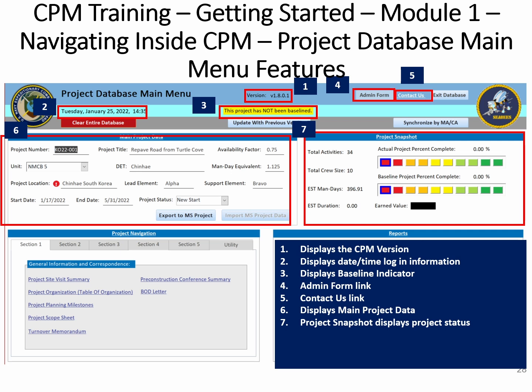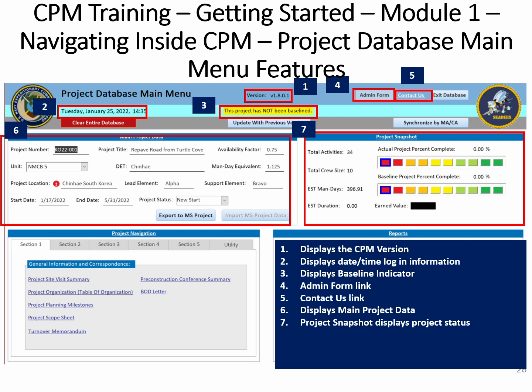When we go up any higher, we'll send out videos telling you what has changed. Number 2 is always today and the time that you opened it. Number 3 tells you whether this project has been baselined or not. If it's yellow, it's not. If it's green, it has.